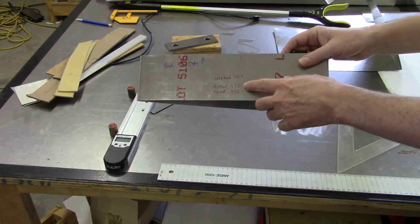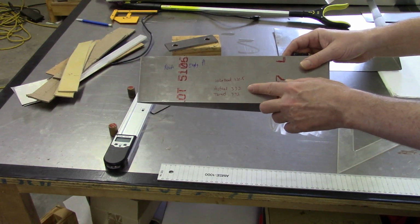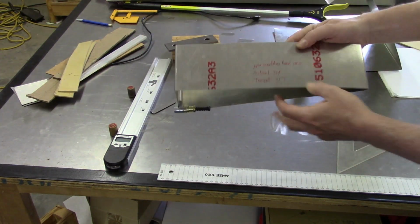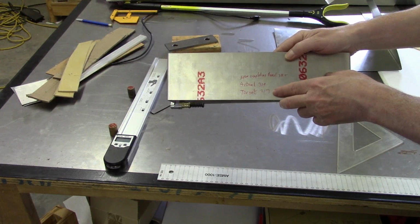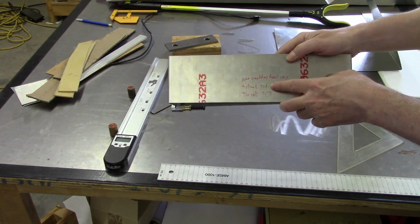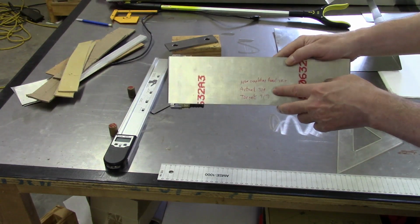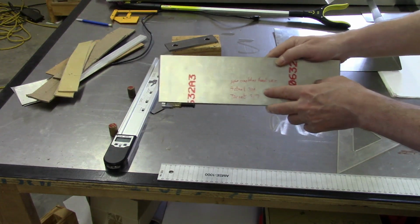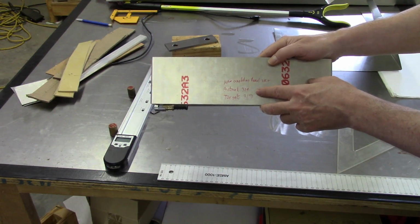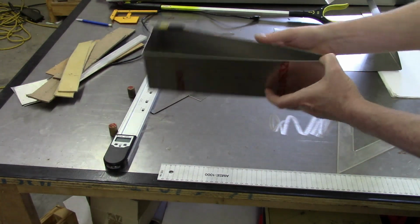So actually this side came out pretty good. I was shooting for 332 and my actual was 332, so that one came out quite nicely. Okay, and then on this side here the target was 317, actual was 319. Now that was actually pre-bend. So it came out a little bit long, but still not bad. If I was doing the full-sized flaps, I wouldn't be scrapping it or anything like that.